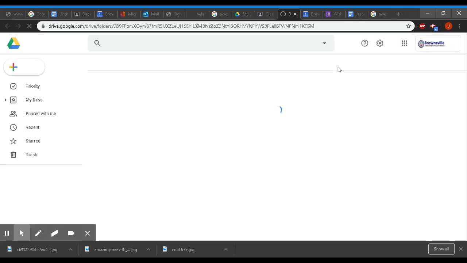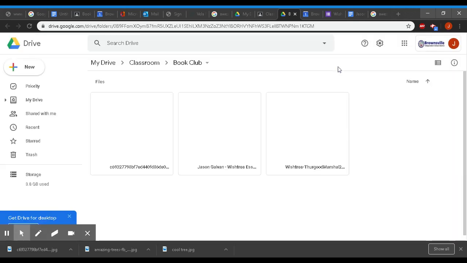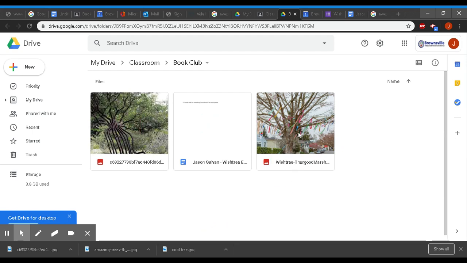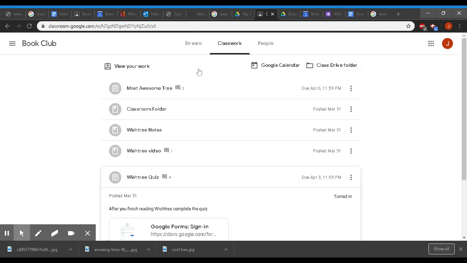Sometimes your teacher wants to post different files in the class drive folder. In this case, she posted, this is a wish tree file that I had submitted. Notice this was the other one that I submitted that she had asked us to do. And this is the essay that we were working on. So we get to see the class drive folder and we get to see the things that we put in here. And it's really cool because sometimes she wants to share stuff with us too, so we get to see that as well. So it's really neat and it's really good to take advantage of the different capabilities that we have with your Google Classroom.